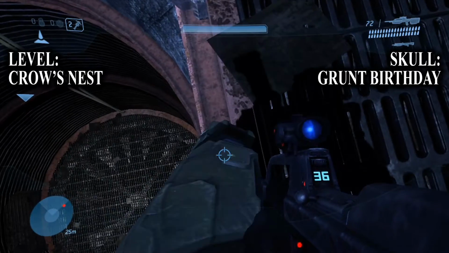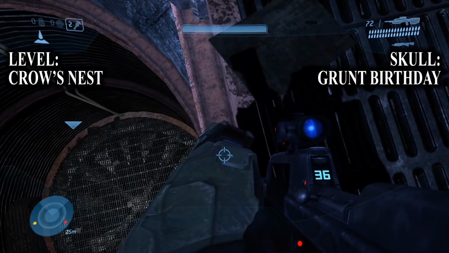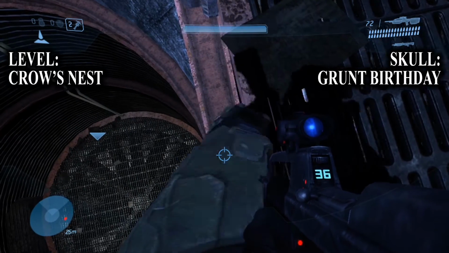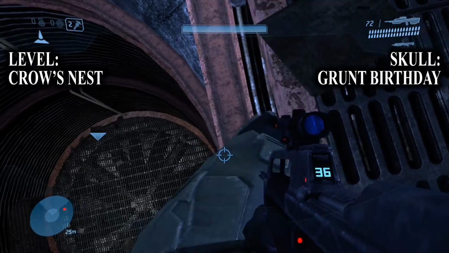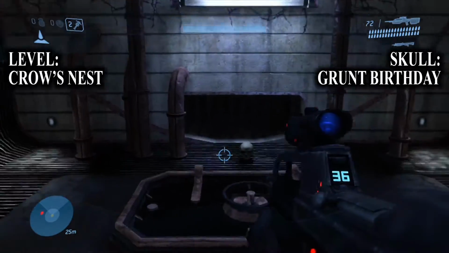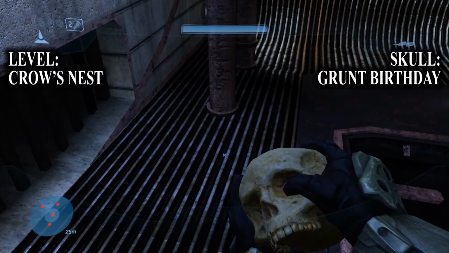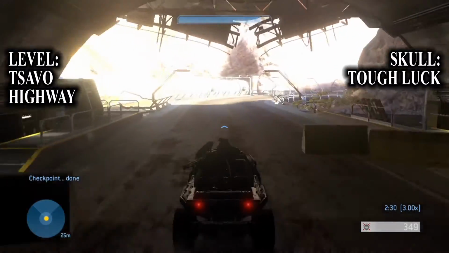You'll see a little green arrow, which is pointing you in the right direction. Once you hop down there, you're going to head that way. You'll see the skull. This is also a silver skull. There will be no achievement associated with it. As you may notice, there are 4 silver skulls, and none of them have achievements. Alright, so there we go. By the way, the button for picking up skulls is the same as reloading or picking up a weapon.